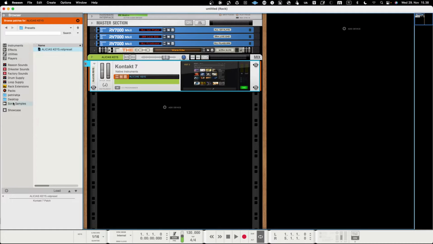If you would like to create your own favorites, you could do that also in here. At least in my eyes, when I looked, Reason would have been the best way to store this. So you can go here to the plus and say, for example, my pianos.